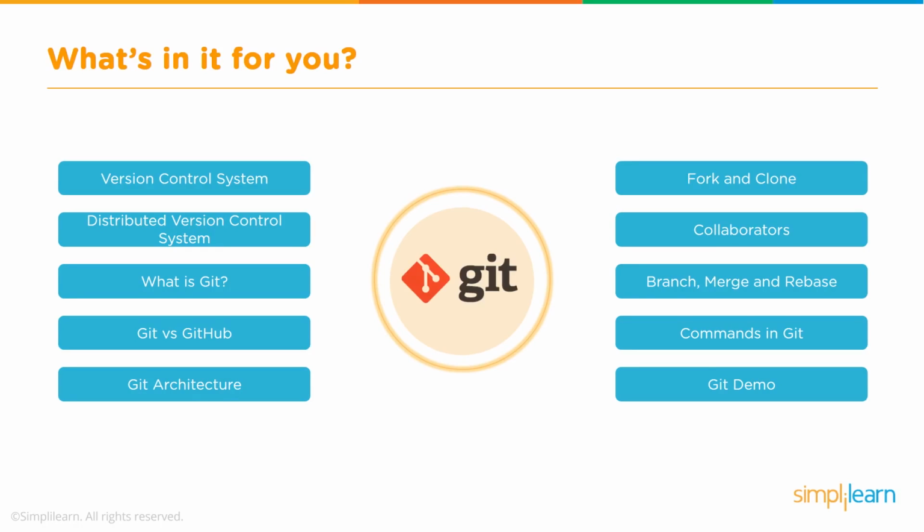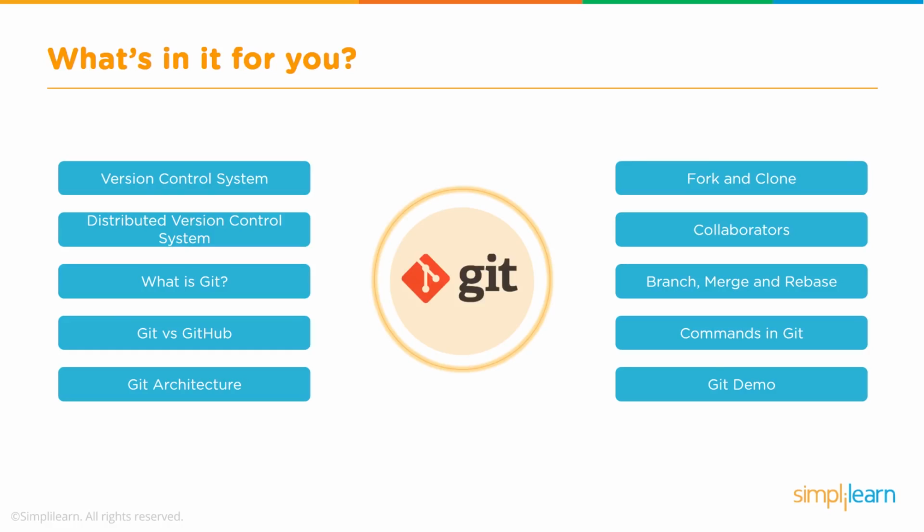Then we'll talk about the different tools that are available in a distributed version control system. We'll highlight a product called Git, which is typically used for version control today. And you'll also go through what are the differences between Git and GitHub. You may have used GitHub in the past or other products like GitLab, and we'll explain what are the differences between Git and services such as GitHub and GitLab.